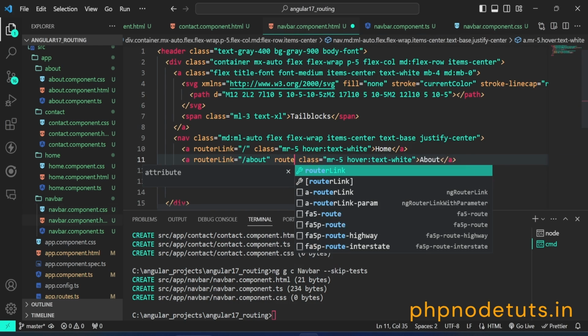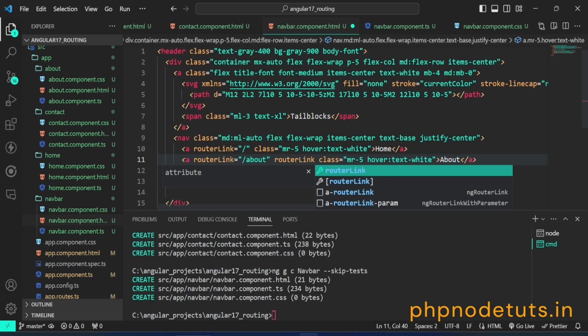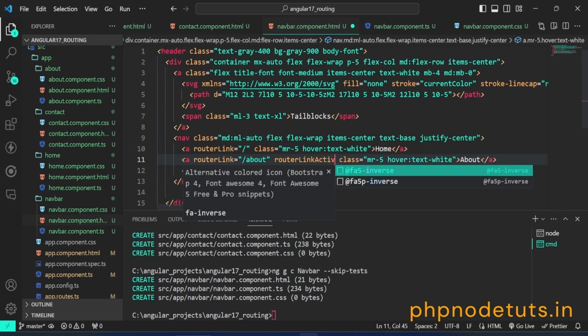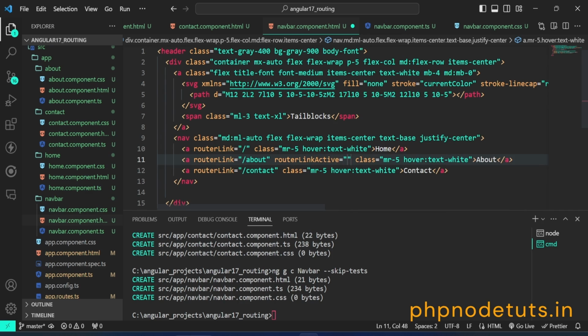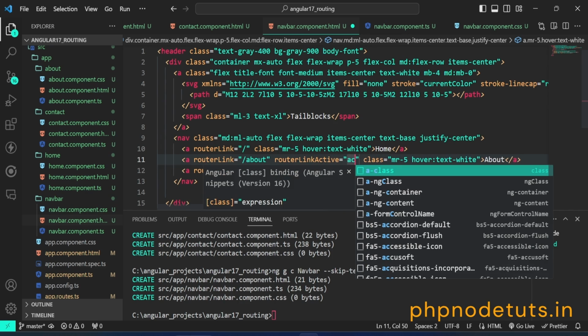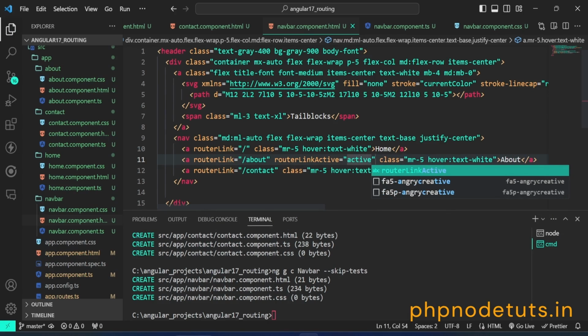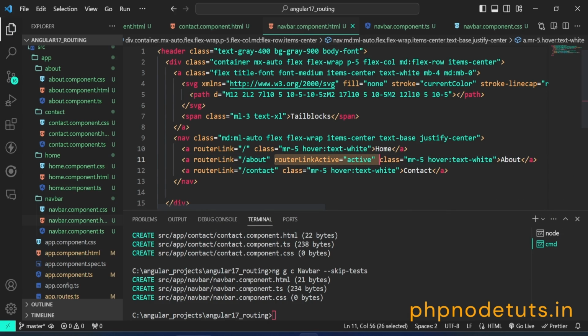Now, add routerLinkActive equals in double quotes active, where routerLinkActive is an Angular directive and active is the active class. Copy this code and paste inside all the links.